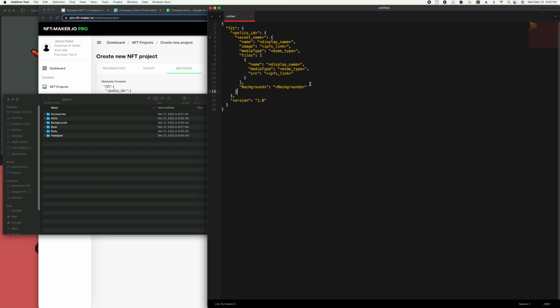You will notice that in the metadata template, anything in the open and closing carets is going to be a variable that either you or NFT Maker Pro is going to fill out. Like SRC, the IPFS link.